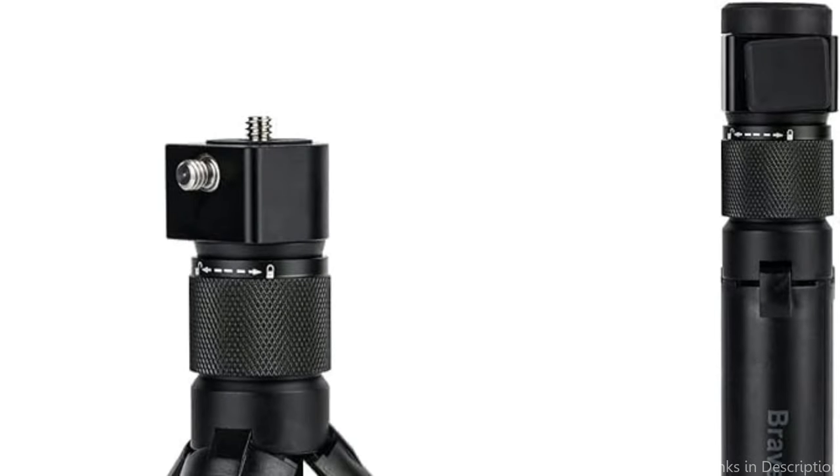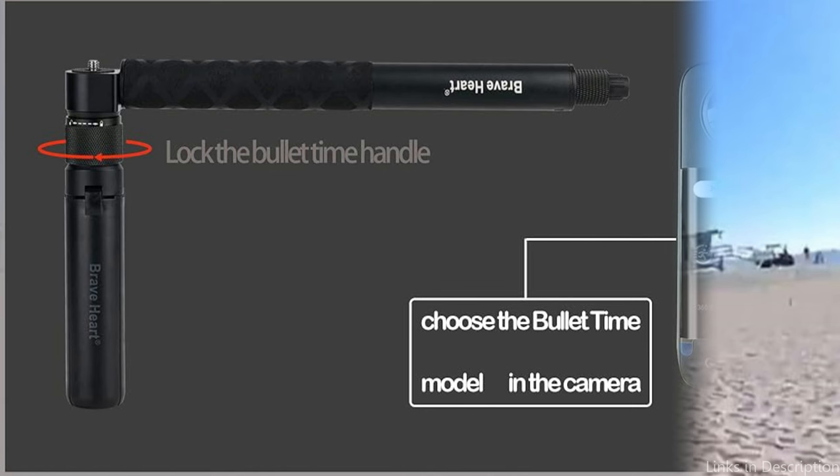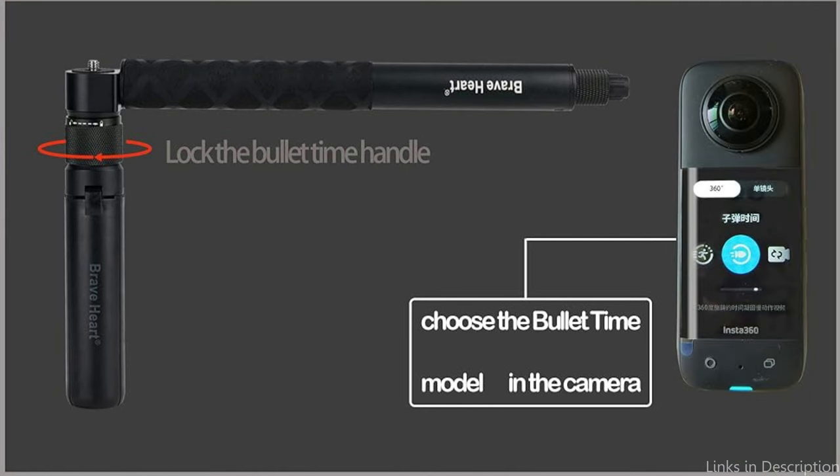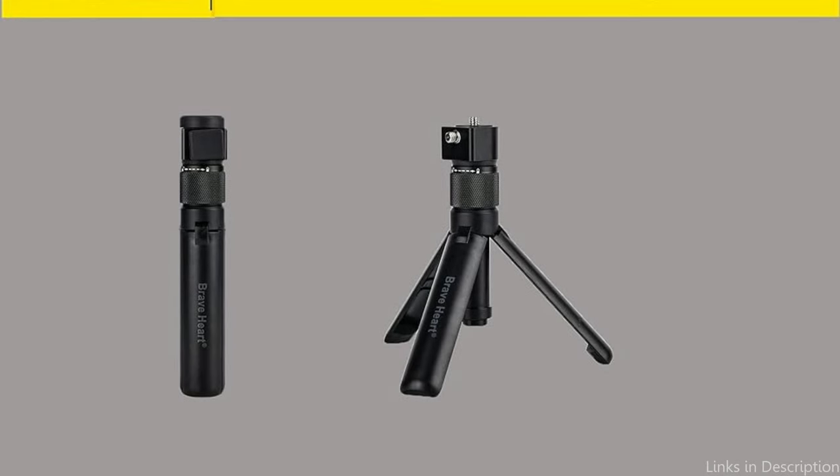Finished in matte, it feels smooth in the hand. The end product is a tripod that is sufficiently strong to withstand repeated use while also being easy to move. The Inksun Hamble Tripod is a great travel companion for Insta360 X4 users who want to capture their adventures without being weighed down by heavy gear, because of its durability and small size.